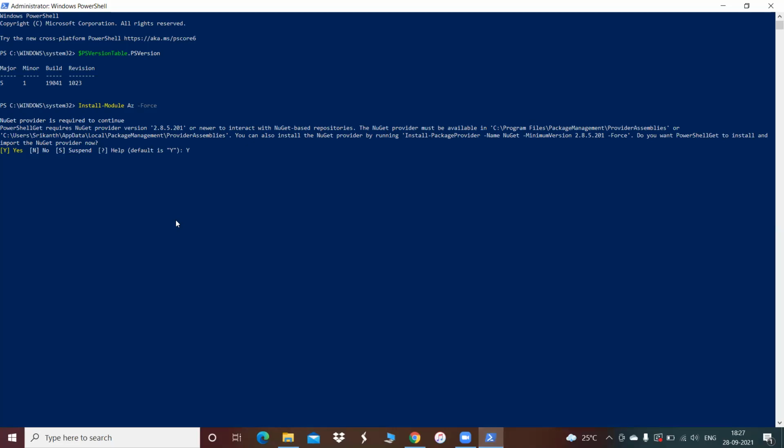So it will give you the result. If that particular cursor is blinking, that means it is still in progress. And mostly it will be done. So we'll validate it also, how we can connect to the portal and how we can create a basic resource group also. Put the cursor on the terminal once again, click on the terminal and click on enter.